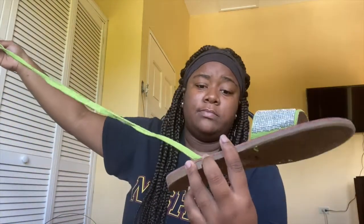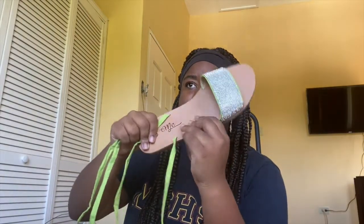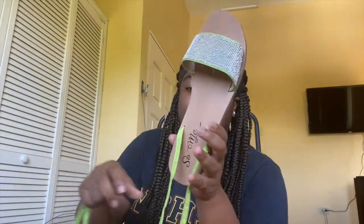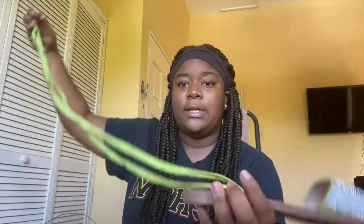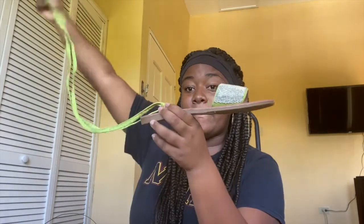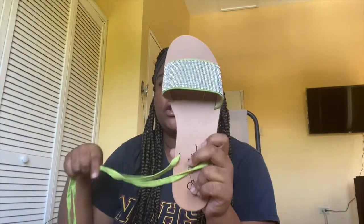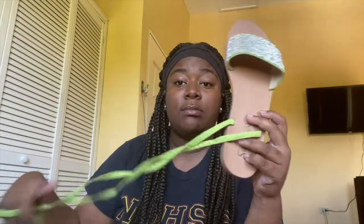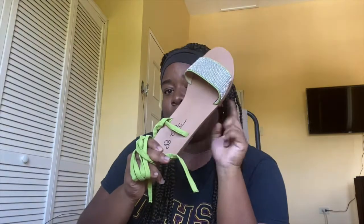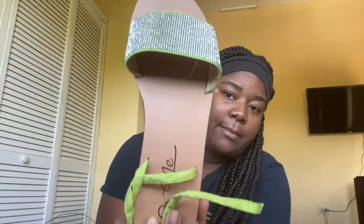But yeah, y'all, this is the one. It's a little hard at the bottom, but again, very, very sturdy. I definitely trust these shoes. I trust that the string won't come undone or anything. I can't wait to wear these. I'm actually very excited to wear these shoes. I don't know where I'm gonna wear them or what I'm gonna wear them with, but these definitely will make it back to the United States with me. Yeah, I like these. Look at all that.